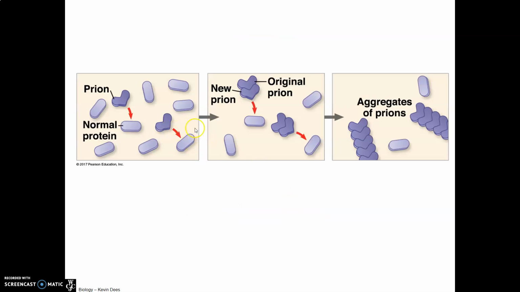And the way that these prions work is we have a normal protein that is impacted by this misshapen prion protein. And what happens is the prion changes the shape of a normal protein, and then we see these aggregations of these prions, and these misshapen proteins, of course, cause the protein's functions to change, and it causes in these diseases that we just mentioned these strange brain lesions to form.